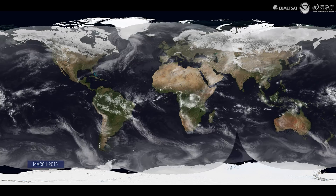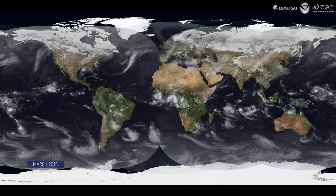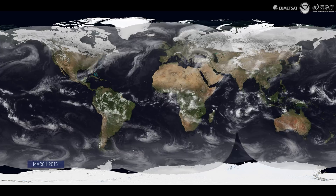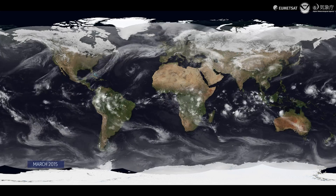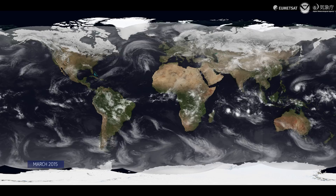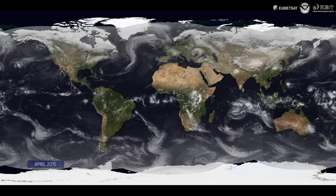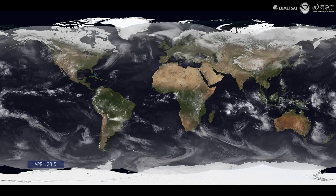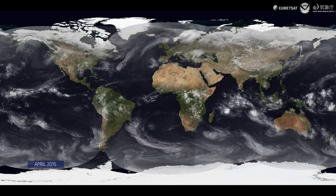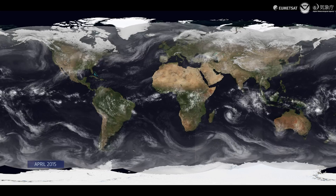You can see there's a steady flow of storms traveling over towards the Philippines. This shows the importance of having these data so that forecasters are able to predict the storms and effectively warn populations that they are coming. As we move from March into April, we come to the 1st of April, which is the birthday of monitoring the Earth from space. The very first meteorological satellite, Tiros-1, was launched on April the 1st.